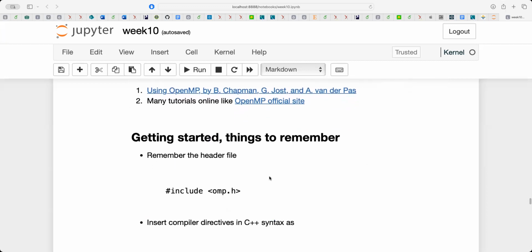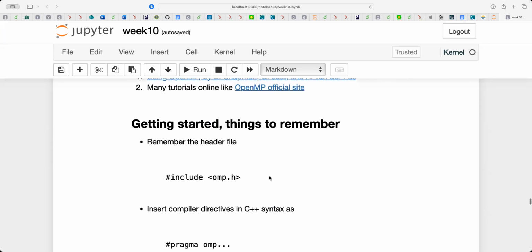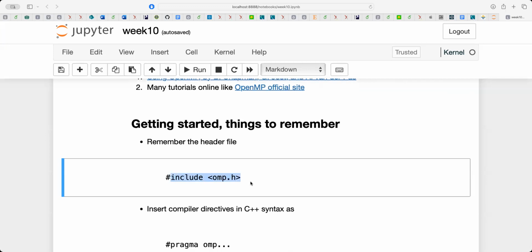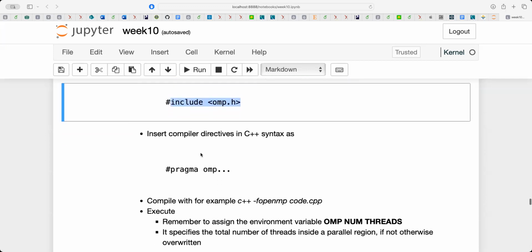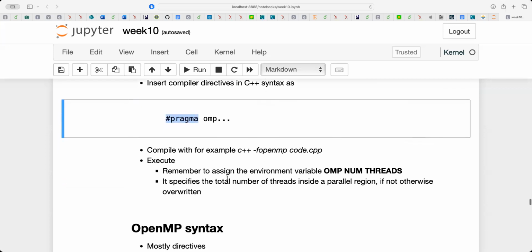So OpenMP is tailored to shared memory, and it's perhaps even simpler to use than MPI. I mean, you need fewer commands here. The first thing you need to do is to have this statement here, omp.h, and then every compiler directive is given by something like this: hashtag, pragma, and OMP.